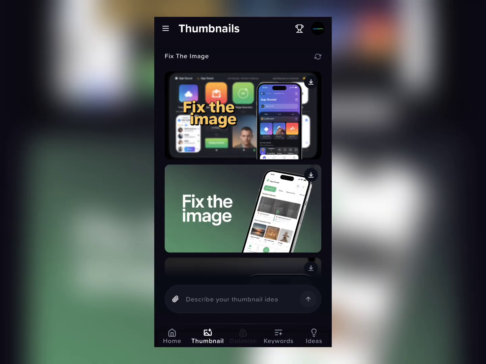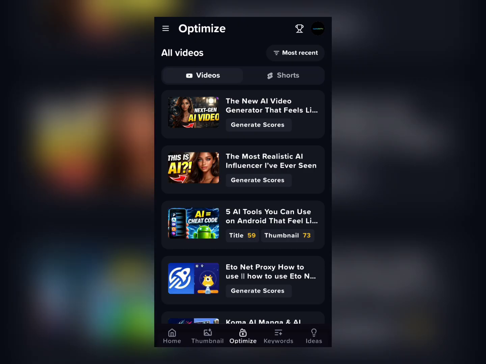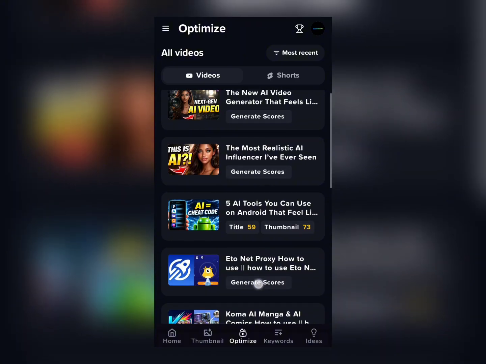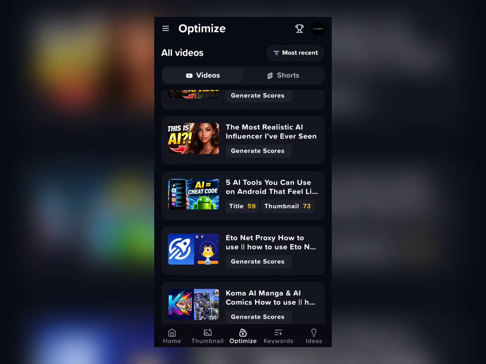But anyways, you have the optimization section here, which helps you select the best title and the best thumbnail, and it will go into the thumbnail section to generate the thumbnail for you, which is suited best for the video, and it will give you a rating based on how good your thumbnail is. Obviously 100% means your thumbnail is very good, or 90, and you know already. As well, you can tap on the generate score to see how good your thumbnail and your title is.